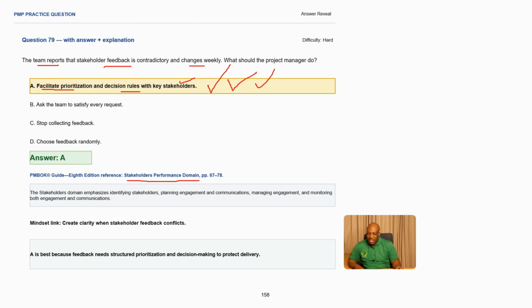And what is the mindset that is applicable in this particular scenario? You need to create clarity when stakeholder feedback conflicts, okay? So this is very important. If there's stakeholder feedback that is conflicting, you need to seek clarification from the stakeholders. Therefore, making A the best answer because feedback needs structured prioritization and also decision-making to protect delivery, making A the best answer.